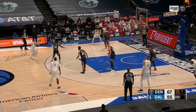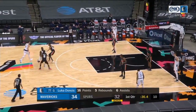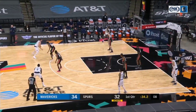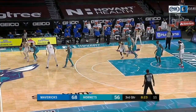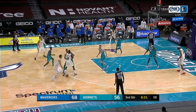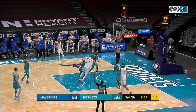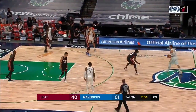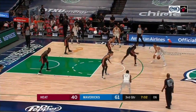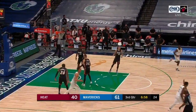This is the same for if they have their own matchup or a weaker defender. You will see that they drag them out as far as possible and wait for them to bite, then they punish them. All these dribbles you see these players take are all to set their defenders up, and most defenders will take a step off because they don't want to be baited into reaching, which makes executing the step back three a lot easier, as there's more space going backwards than there is going to the rim.